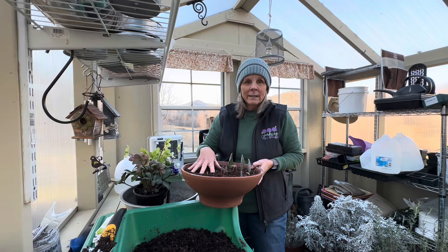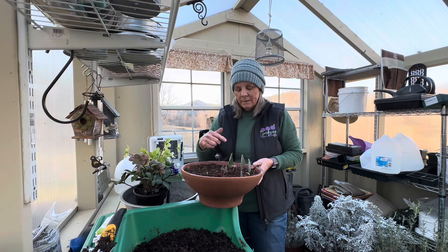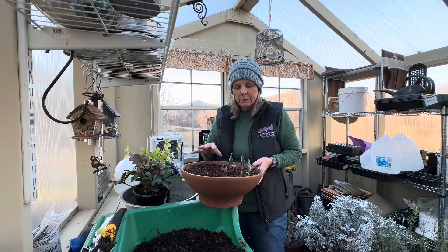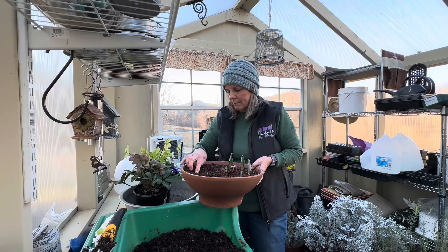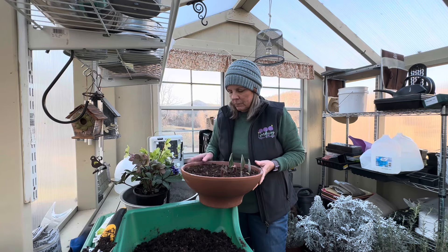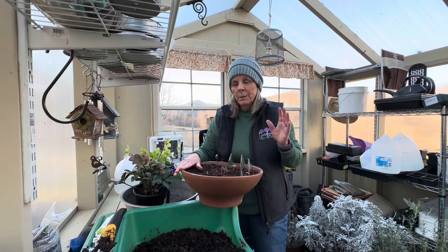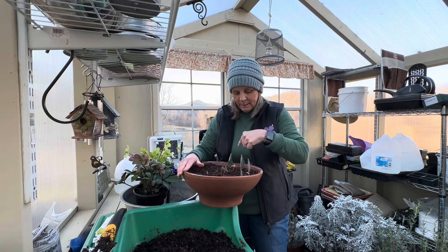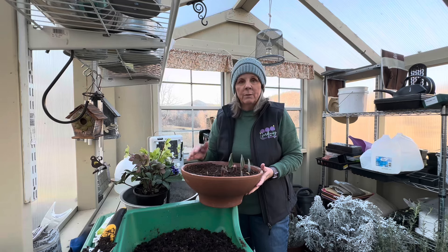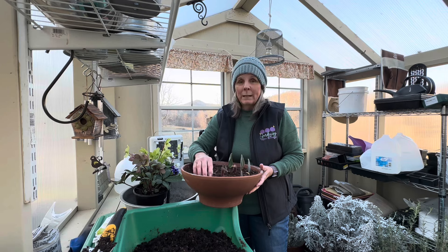I had these in darkness for over a week trying to build their root system up. I'm going to dig these three out and put them in here just to see what they do. I want to see what the root system looks like. I can see some little ones here that are just going to be duds, and all of the other clay pots we planted together are pretty much the same — these three are the best ones under my grow lights, and I don't even know if they're going to flower.